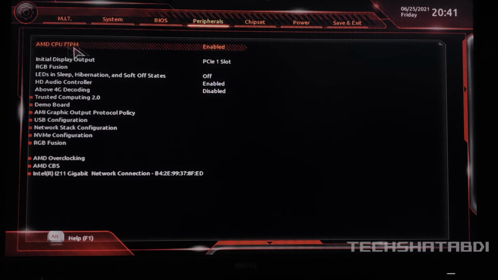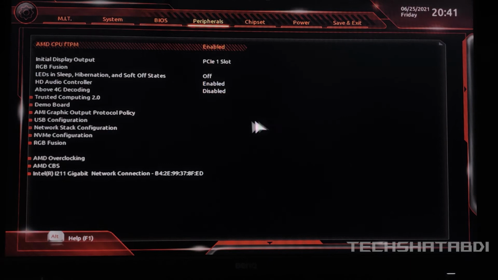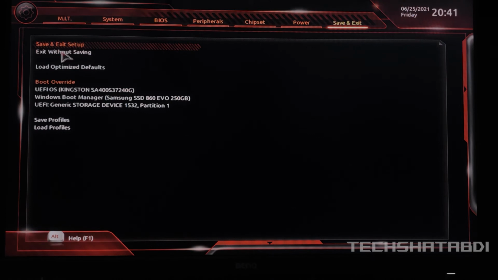You need to search for this fTPM and you must check whether it is disabled or enabled. If it is disabled, then click on enable and it will get enabled. After that, you just go to save and exit. Here is the setting, save and exit setup.